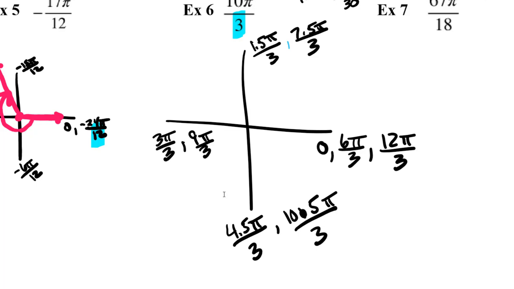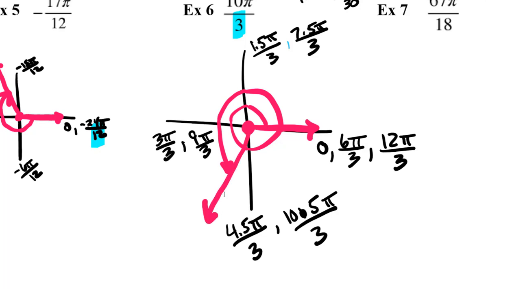So again, origin, start right there. Draw your initial side, go over to the right. And then we're going in a positive direction, so we're going to start close to the origin. We're going to go 1.5, 3, or 4.5, and then around to 6, and then 7.5. Then we're at 9, and 10.5 is a little bit too far, so we'd stop somewhere in the third quadrant. And then we draw our terminal side with the arrow on the end of it.